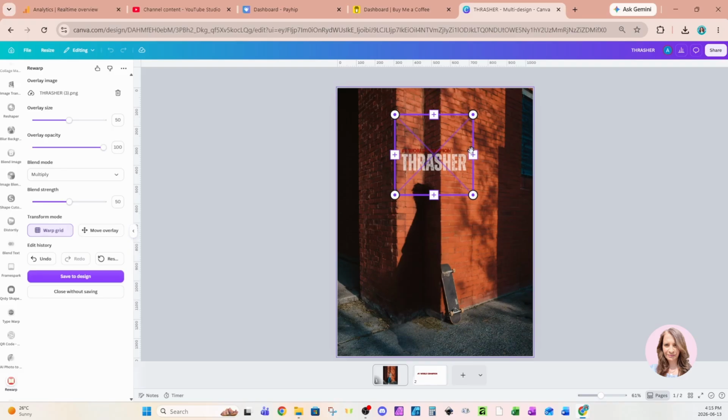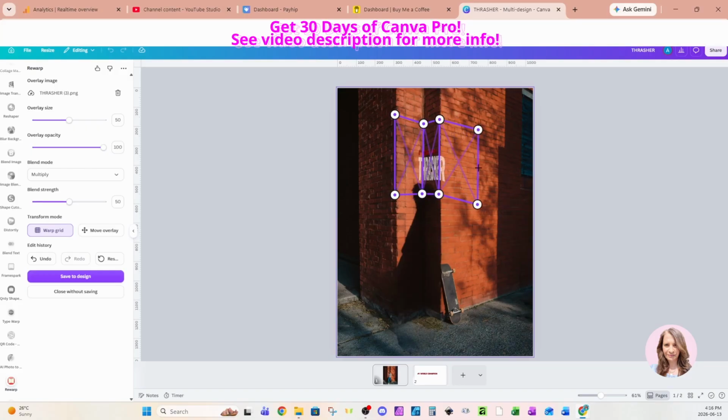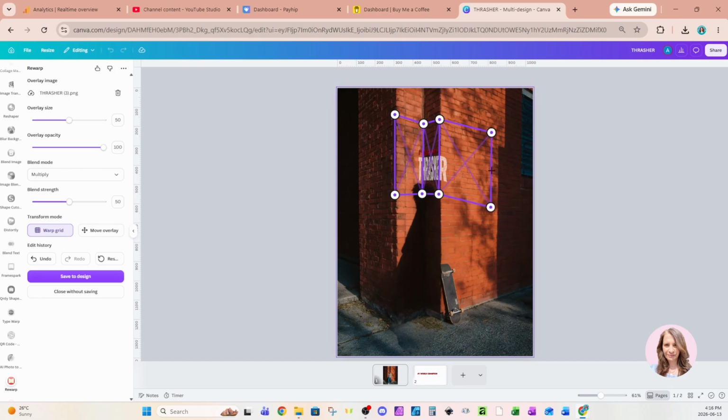So I'm going to bring the first part of our warping all the way back to this corner here, and I'm just going to try and align it with the brick as best I can. Now I'm going to add another section. And again, I'm going to do the same. I'm going to try to align this with the brick. And I'll add another section. Now we can only add 3 sections, but that's okay for what we're doing. And again, I'm just going to try and align it with the brick as best I can.